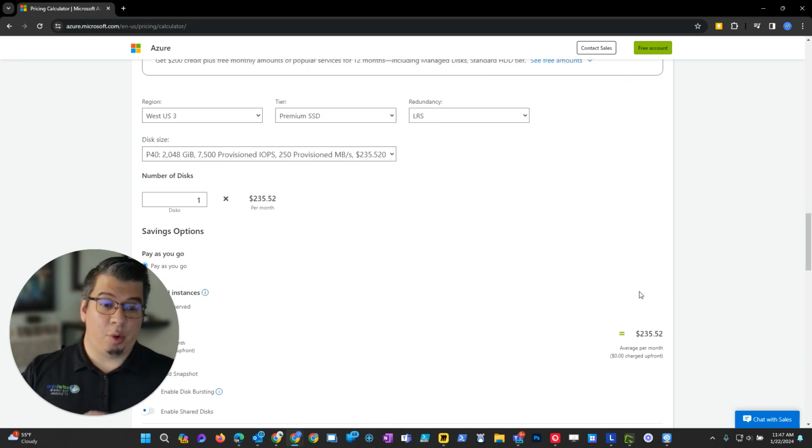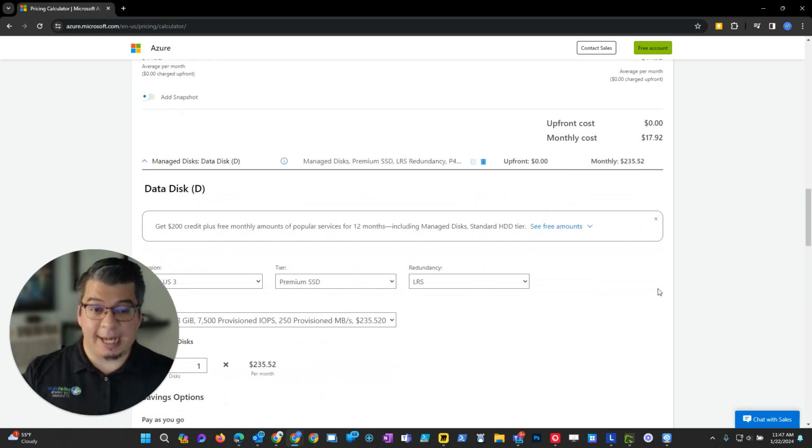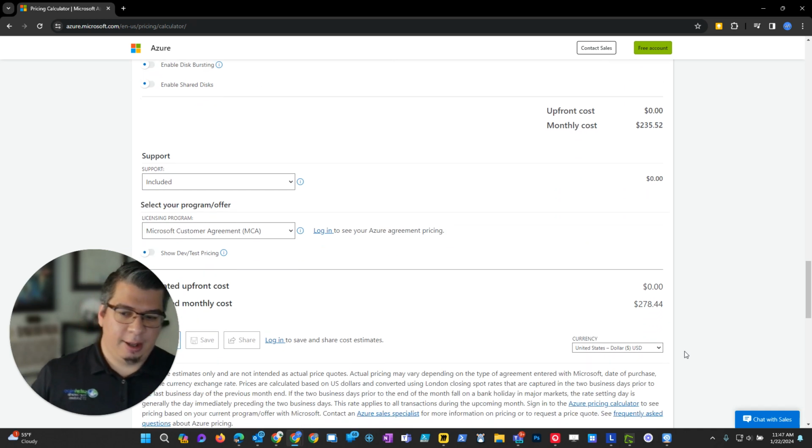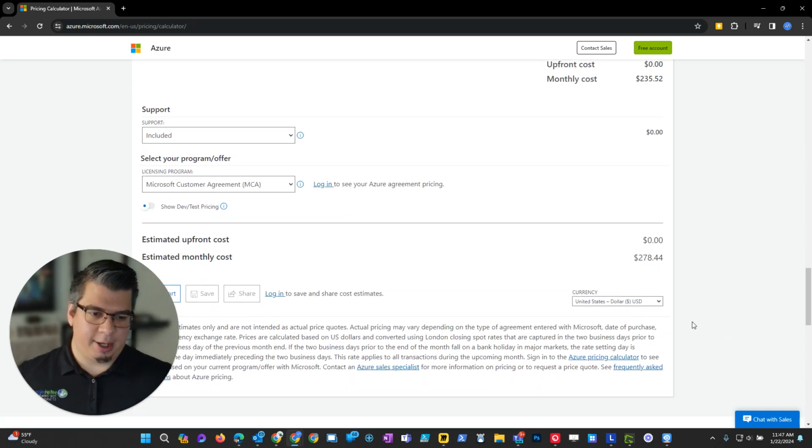All right, so now I have my local disk, my data disk, and my replication instance. We can see here that my total estimated monthly cost is $278.44 for the West US 3 region.